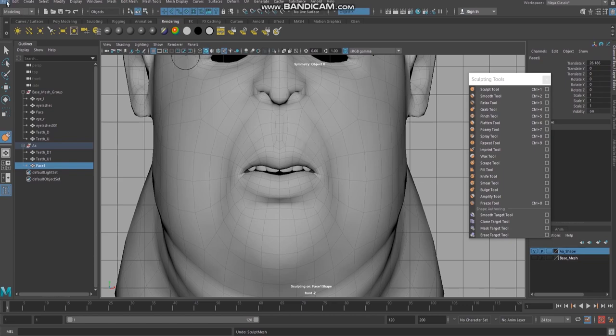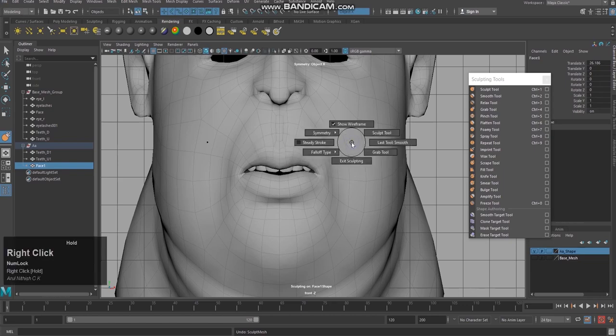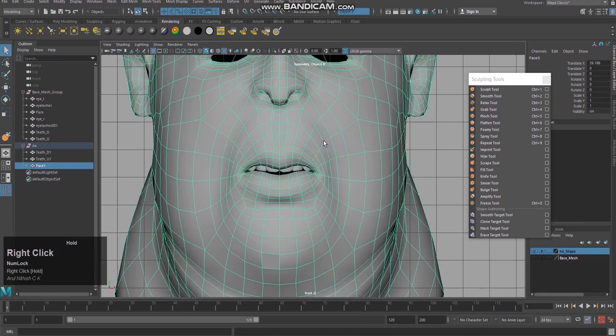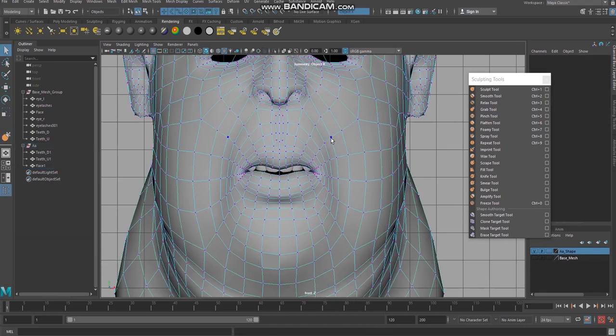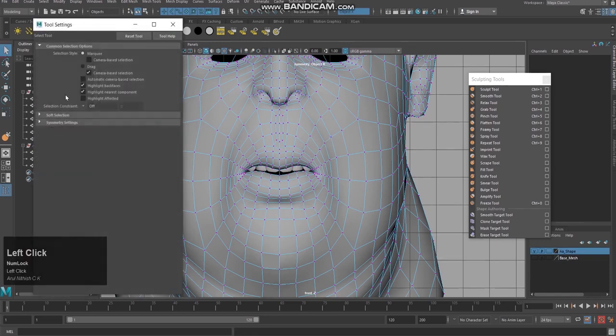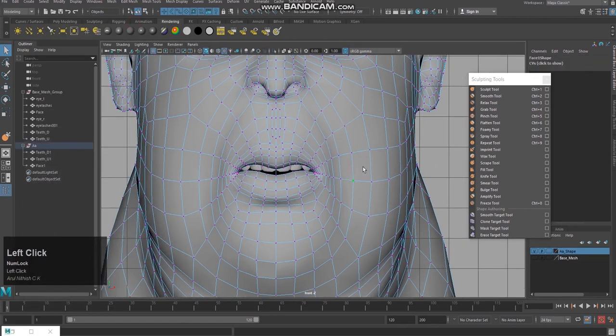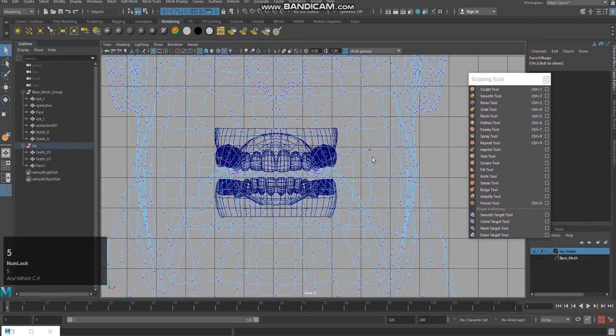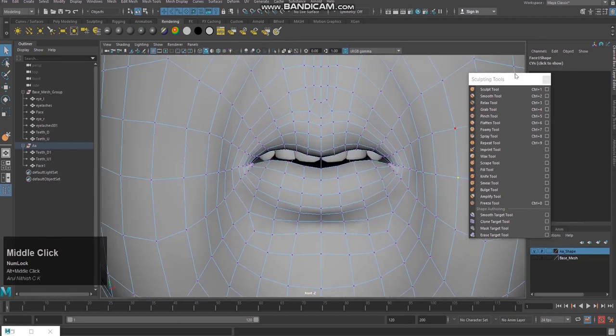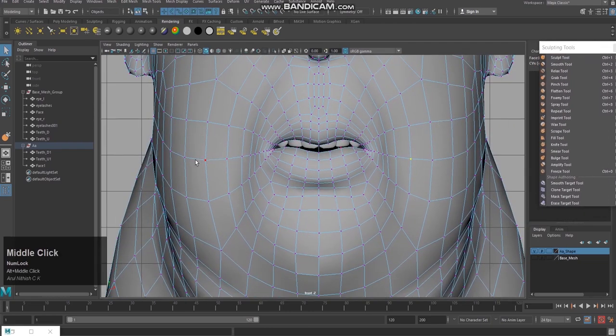Now I need to bring the jaw down. I'm going to vertex mode. This opposite side is also getting selected, so I'm going to turn off the symmetry and select the vertices. Which vertices do I need to select? This area, you can see my mouse pointer, this area I need to select.